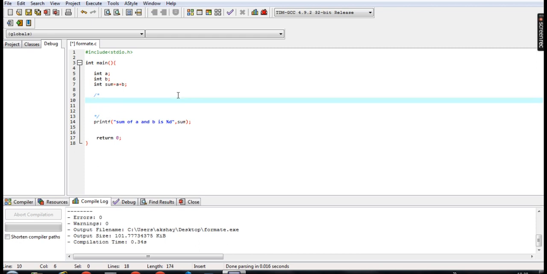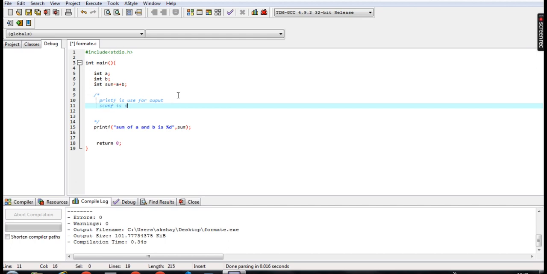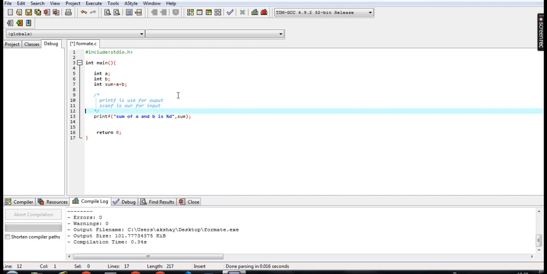In this you can write multiple lines as a comment. Okay, so here I write printf is used for output, scanf is used for input. This is a multi-line comment. Okay, so you can write like this.